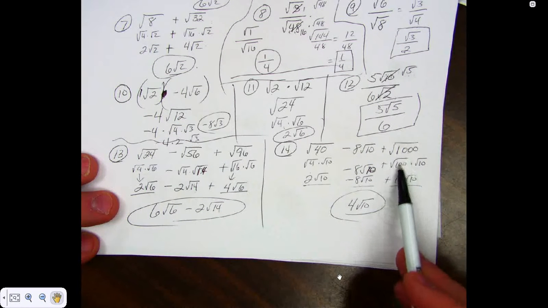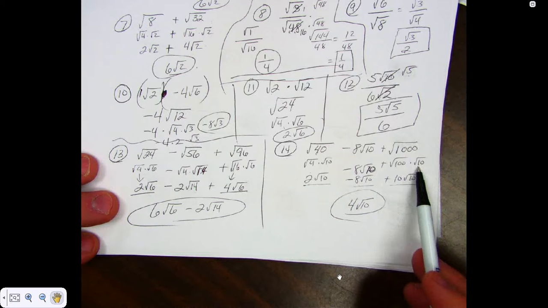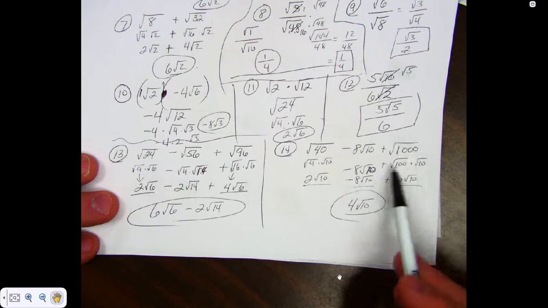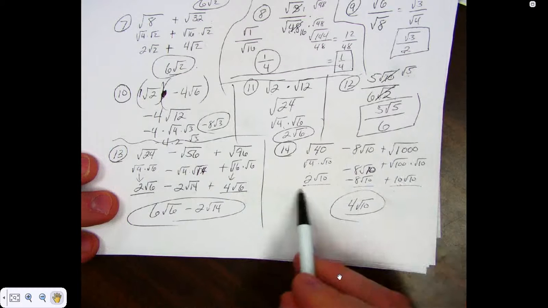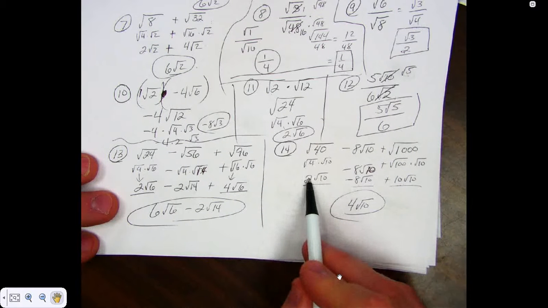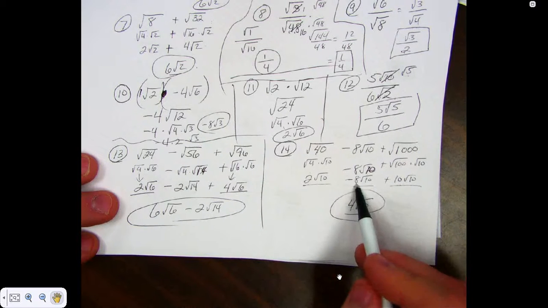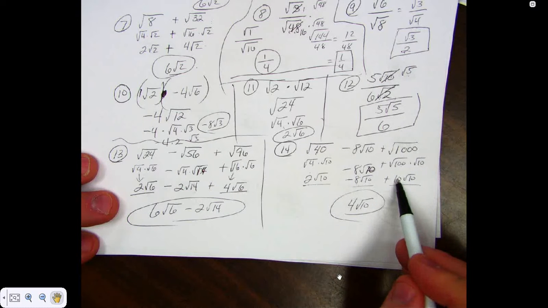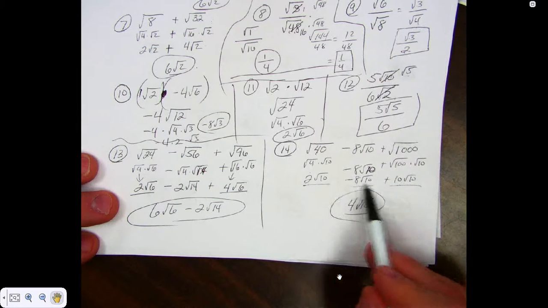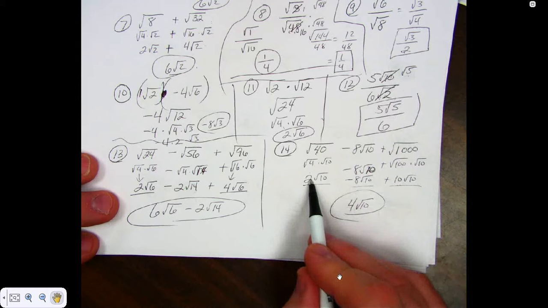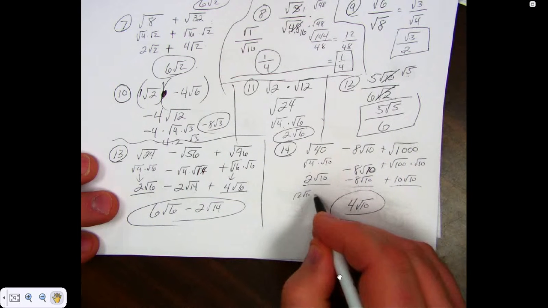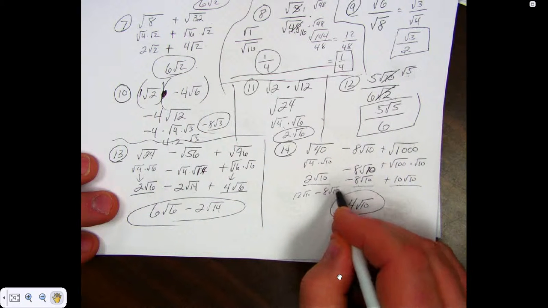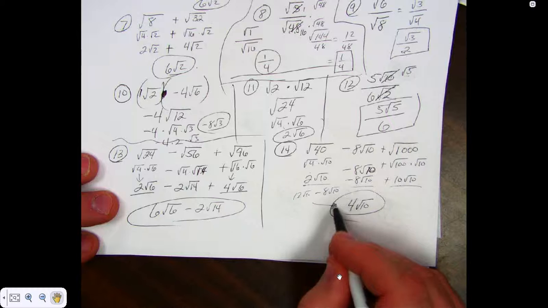The largest perfect square that's a factor of 1,000 is 100. So 100 times square root of 10. Now, can you do all that by just dividing and figuring out which one on that list? Yes, you can do that. 10 square roots of 10. So now I'm left with 2. This 4 became what? Square root of 4 is 2. This stayed the same. Square root of 100 is 10. So now I have all like terms here, don't I? So I add a positive 2 and another positive 10 square roots of 10, which makes what? 12 square roots of 10, minus 8 square roots of 10 makes what? 4 square roots of 10.